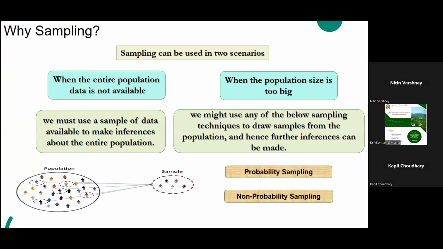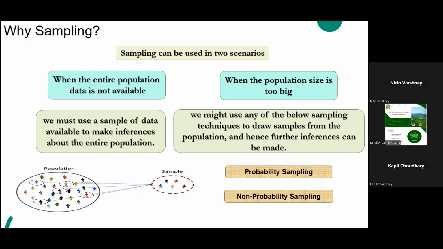Now, why do we go for sampling? There are two situations in which we go for sampling: when our entire population is not available, suppose we don't know our population; or if we know the population and it is too big, so studying the full population is not easy. We will not study the full population because it will be time consuming, it will take cost, it will be hectic.